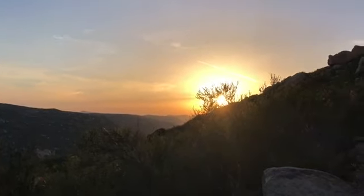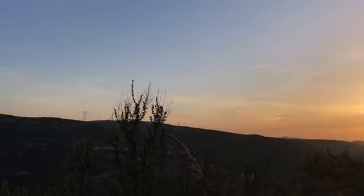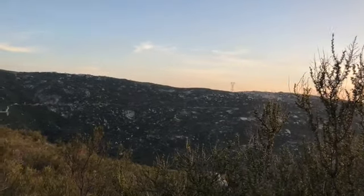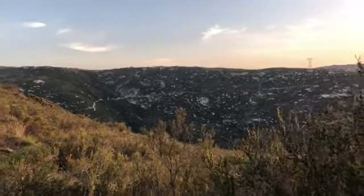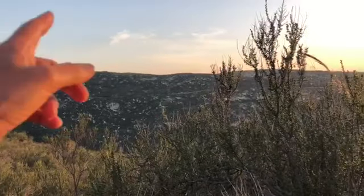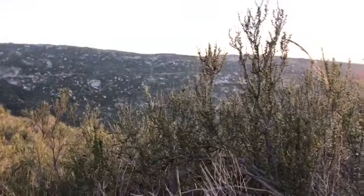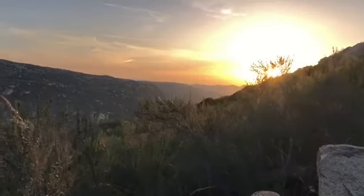We're at 16 miles, and we were down, what was that place we were down? Hauser Creek. Okay, we were down at Hauser Creek. We were on that side earlier today, and we came all the way down. You could see, there you go, it was down. All the way down. It's really steep. So we're doing about a 1,000 feet climb to finish off our day.